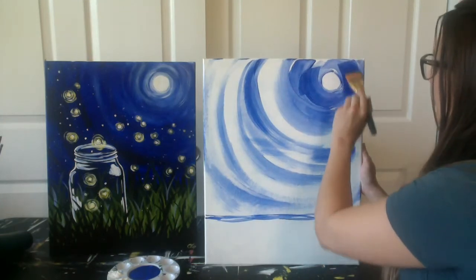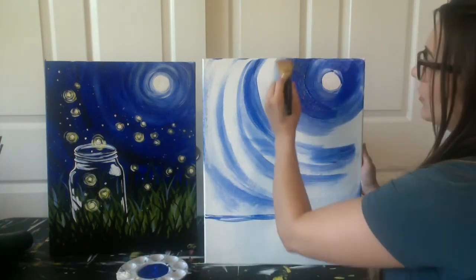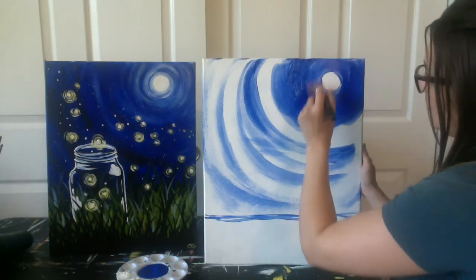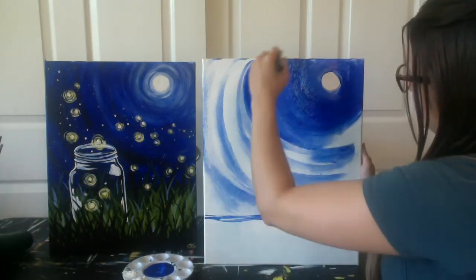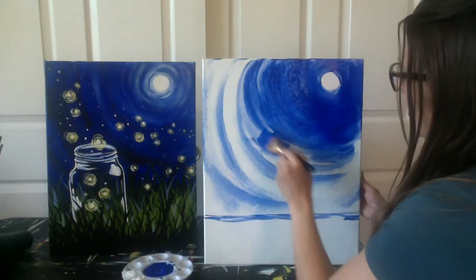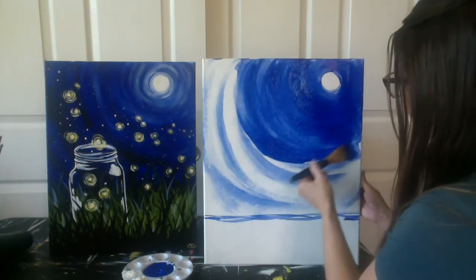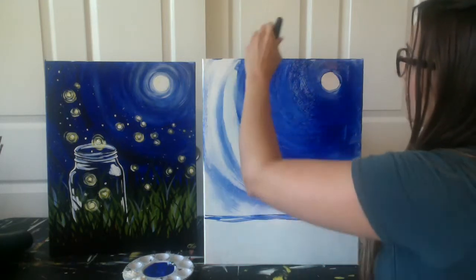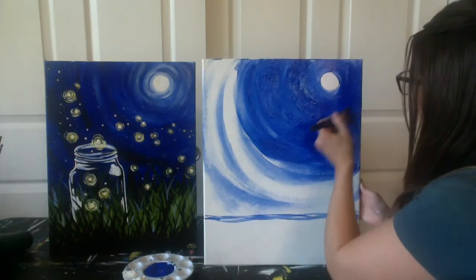So for now, we're just loading up our blue. Make sure you're getting your edges too. Definitely your left and your right side. If you want to do your top edge, feel free to do that. Not a necessity. This background we're going to work a little bit quickly so that we make sure our blue background color is still wet when we go to mix in our blending colors. So we're going to come about halfway out with this blue. I'll say cover roughly half the area with your blue background color.